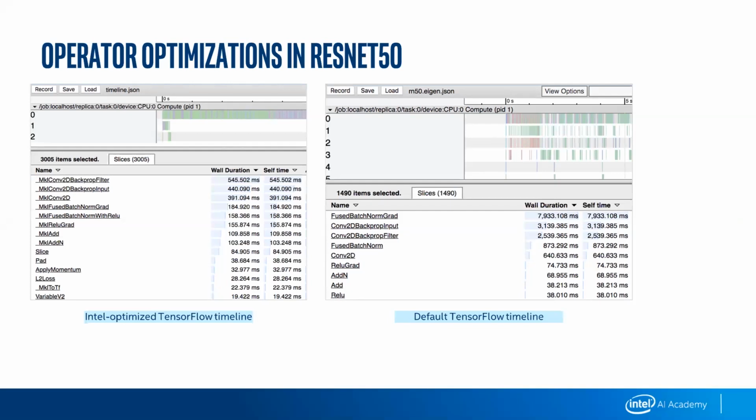Whereas in this case, we replaced it with MKL fused batch norm, the more optimized version for the x86 architecture, which takes around 184 milliseconds. So this is the performance difference you get by taking advantage of optimized libraries like MKL-DNN at the end of the day. And a whole bunch of other optimizations, like backprop and convolution 2D. So that's one aspect of it.